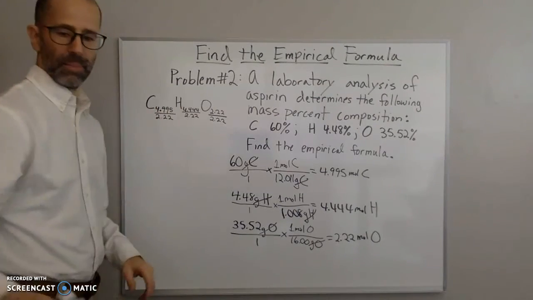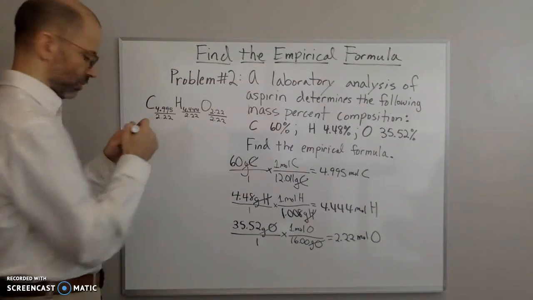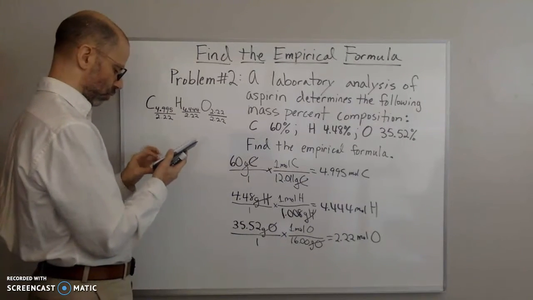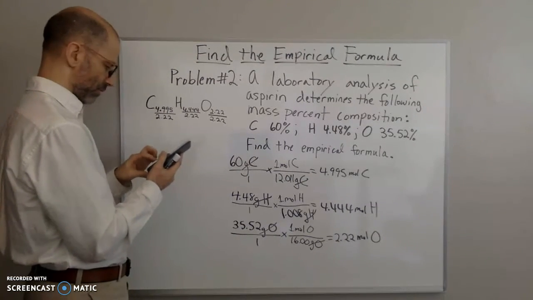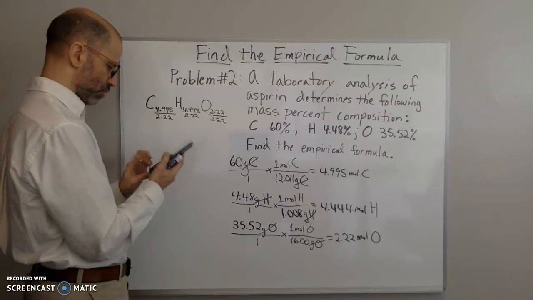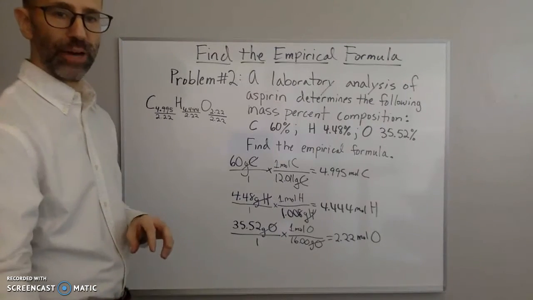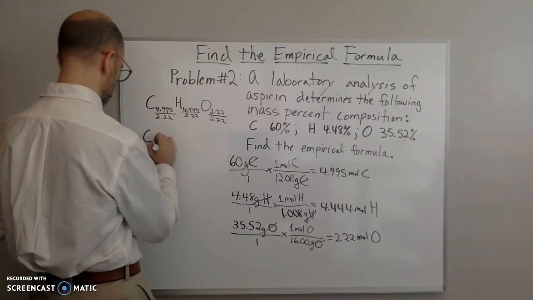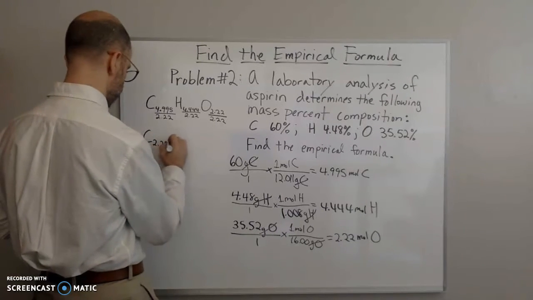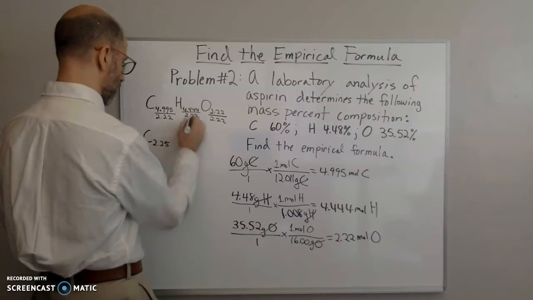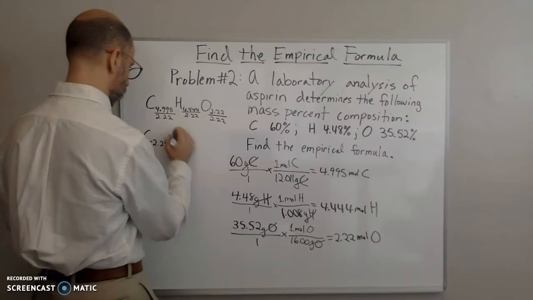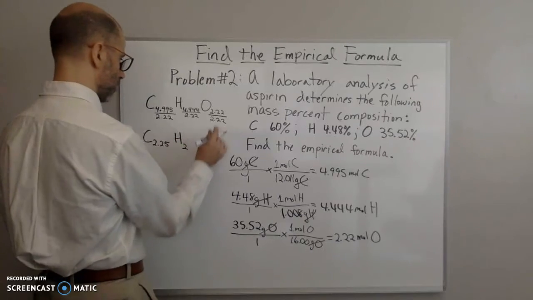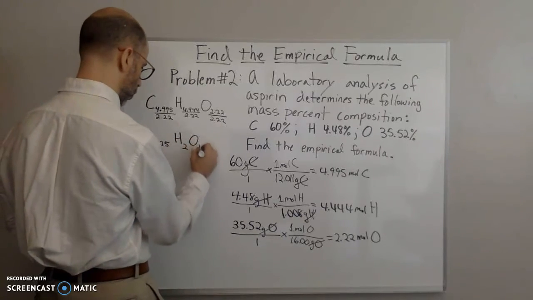So let me get my calculator really quick. That's going to be 4.995 divided by 2.22 equals, and I get 2.25. Okay, so I get 2.25. We'll write that down, 2.25 for that one. This is going to be 2, or very, very close to it. So we'll just write that as a 2, and this, of course, is 1.